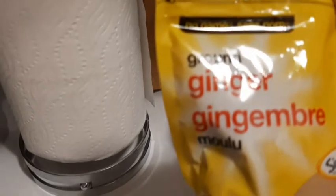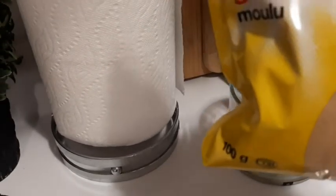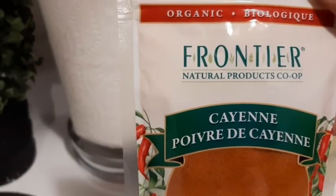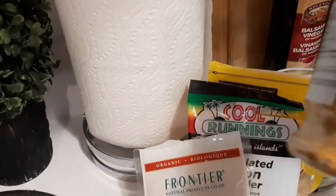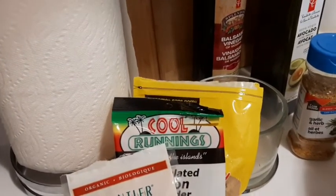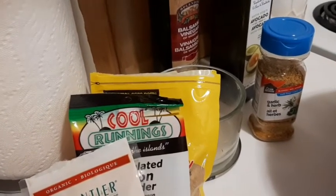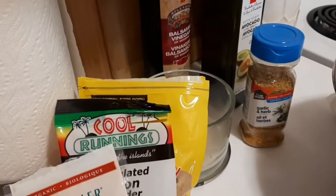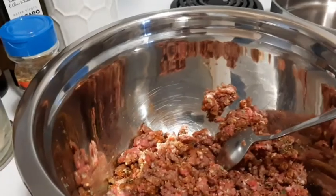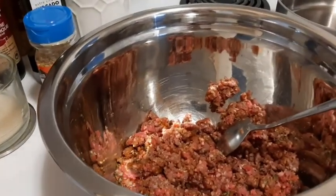So I've used some ground ginger by Simple, some onion powder by Cool Runnings, cayenne pepper by Frontier, and then I've added some garlic herb, and this is the brand right there, I can't really see it that well, Clubhouse, and I've also added paprika by Cool Runnings, as well as pepper flakes, black pepper, and seasoning salt, and that is all by the same brand, Cool Runnings. So I'm about to add my minced beef into my pan.